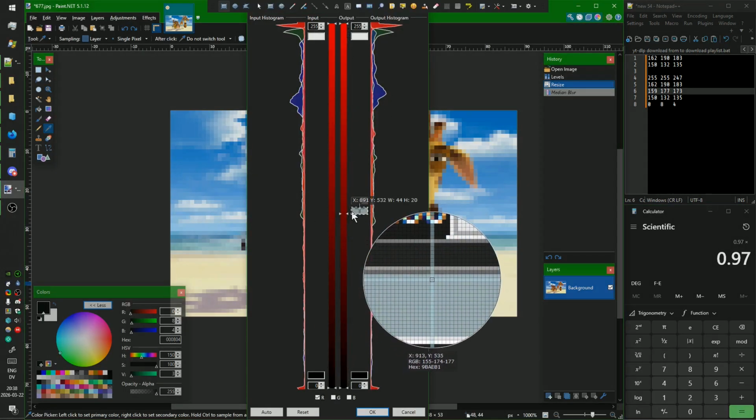And I already saw that the average was 159, so I don't need to check for that. That'll already be 1, and then that's another 1 for no adjustment.